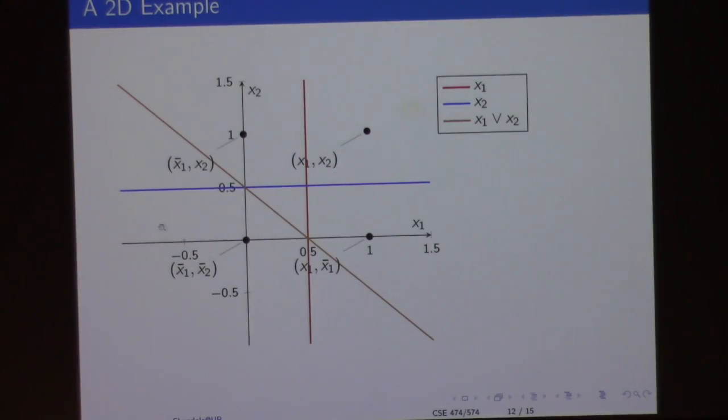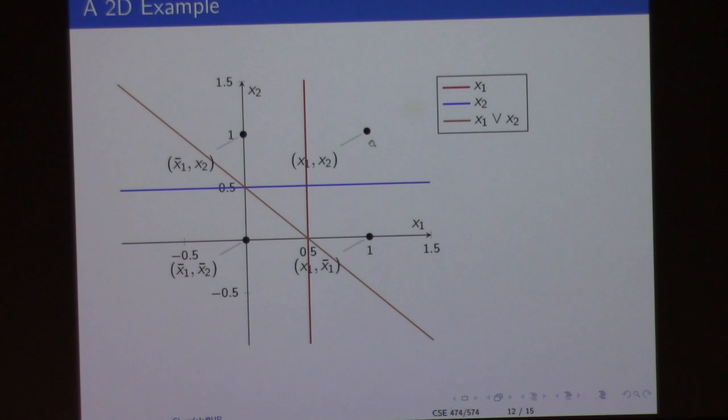So think of this as your two-dimensional space with two axes, x1 and x2, right? Each one of your points is a binary point with two features. Let's say it has only two features. So you can only have 4 points, right? You can have 0, 0, 0, 1, 1, 0, and 1, 1. So you can represent all 4 of them like this, right?